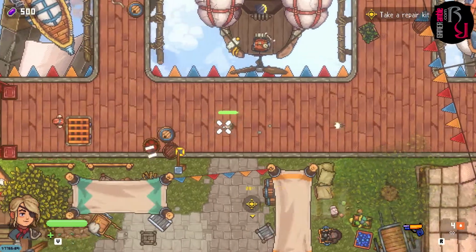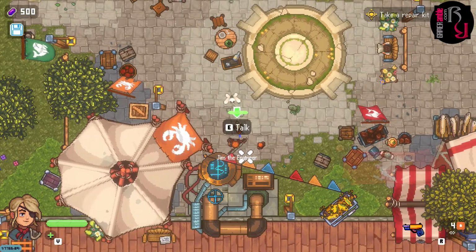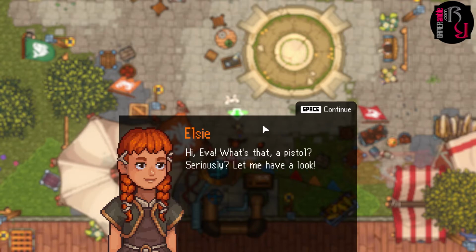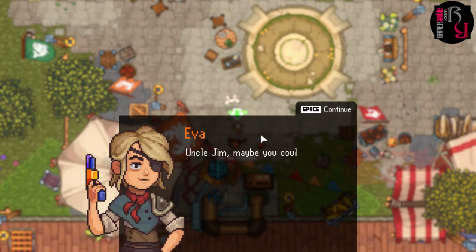Still pointing my gun at people. Jim the engineer. Happy birthday, Ava. But what's your daddy like, eh? Vanishes for nearly a year, gets everyone worried, then comes back for the fair in the nick of time. Hi, Ava. What's that? A pistol? Seriously? Let me have a look. I don't know what Richard's brought you back this time, but look how his eyes are burning. I get the feeling the Uzians won't be able to compete with our fair this year.